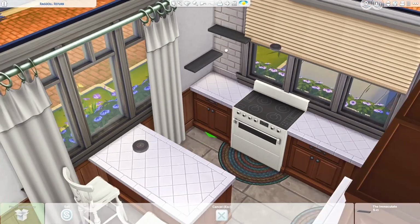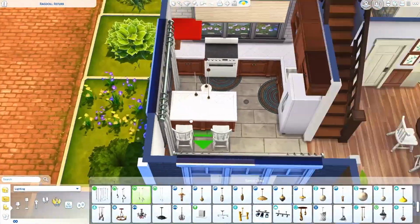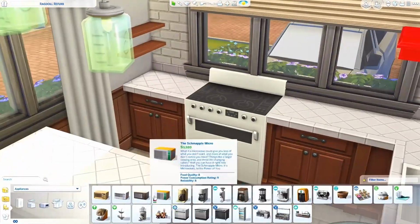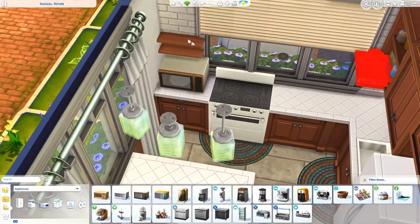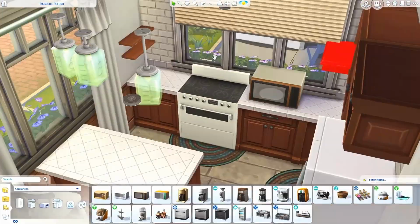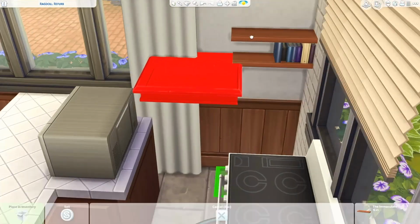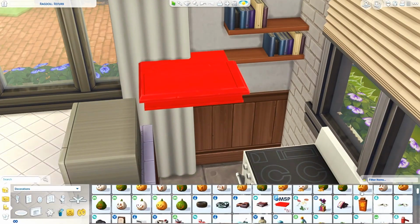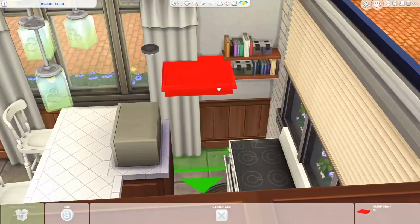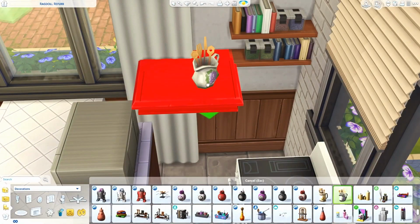And I really like the look of it. And I think it's also pretty realistic. So yeah, I was just definitely enjoying that a lot. And even though I struggled with the layout of the kitchen a lot, I really like the way that it came out. I placed a couple of shelves over on that wall, and I placed the microwave underneath it, and it doesn't really fit perfectly, but I really like it. It just looks a little bit off, but I really like the way that it looks anyway. I don't know, it's just something that I was definitely very much enjoying about this house.